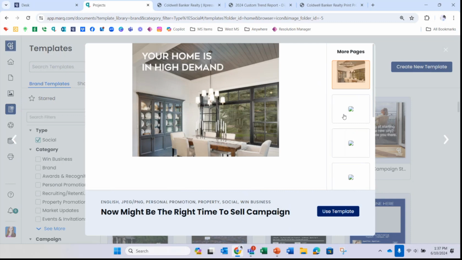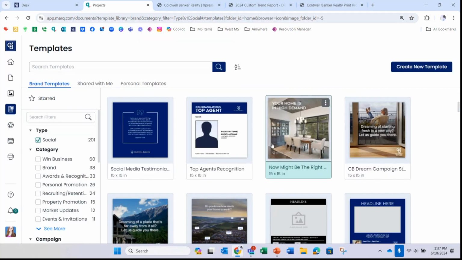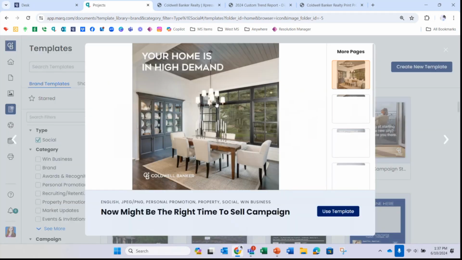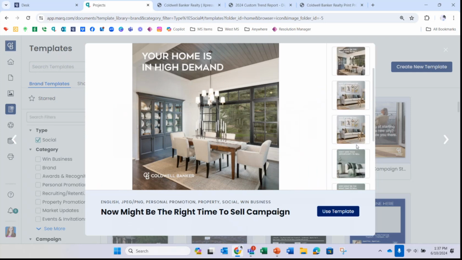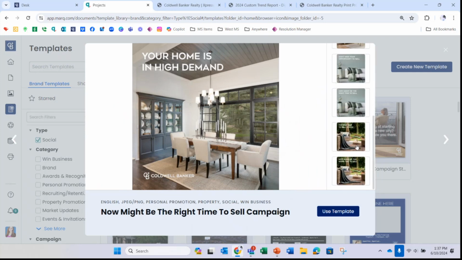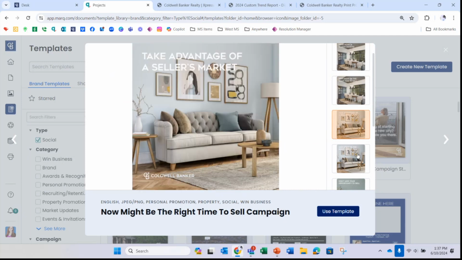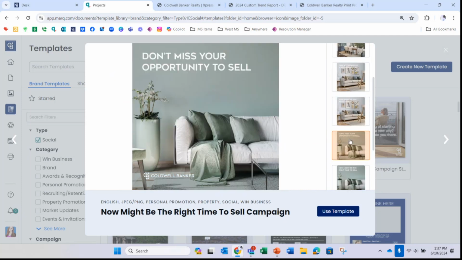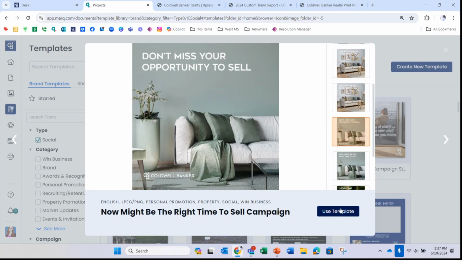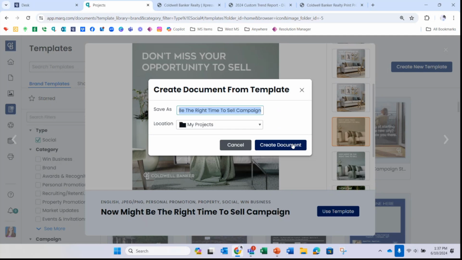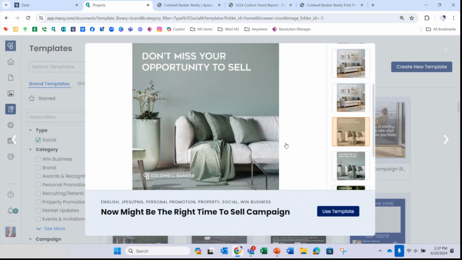And again, that first image, let me reload that real quick. That is the first image in a series of images within this campaign. So you can actually click through here to decide which image you're looking to download or use. And I'm going to go ahead and select this one. I'm going to click Use Template, and we're going to create the document.